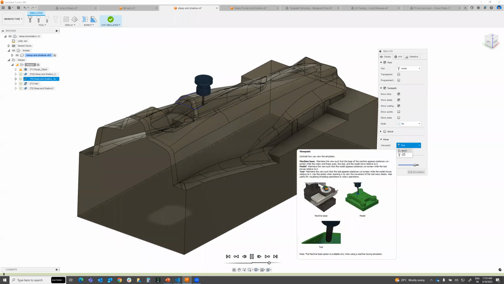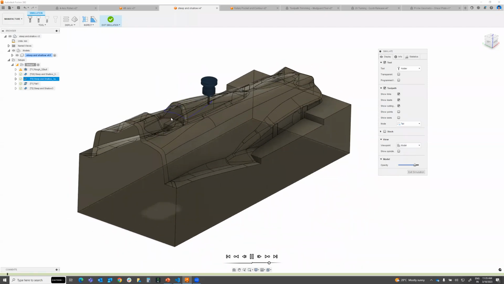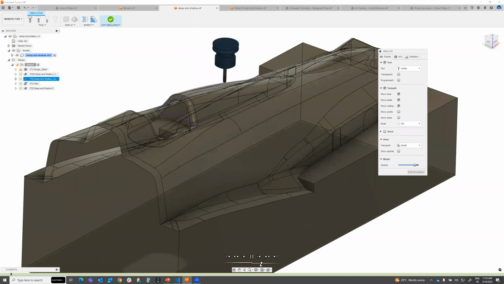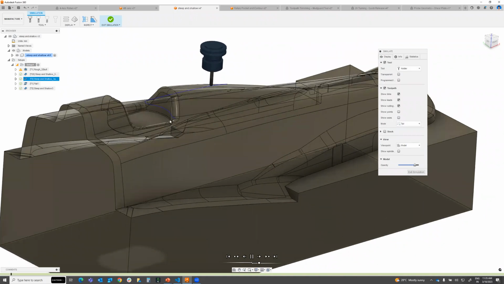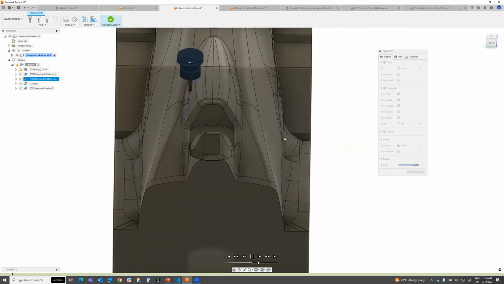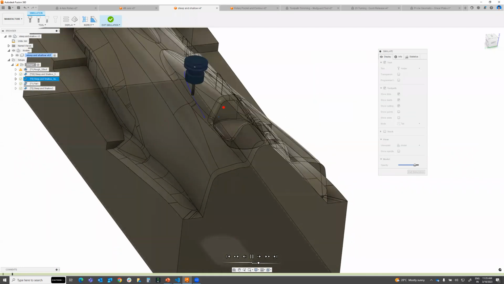I'll put it onto the tool mode, and whenever it is going down, I'll make the simulation slower, and you can understand that whenever the tool is going down, it is automatically tilting, as I have used automatic collision avoidance. You can see the tool was tilting here when it is coming onto this side. Okay, you can see the tool is colliding on this particular pocket, and now the tool was tilting here.